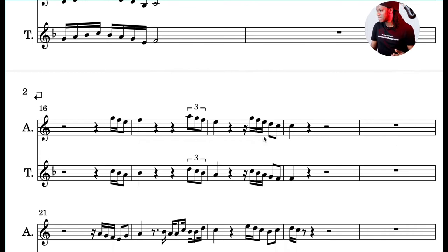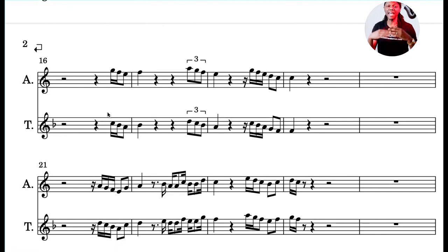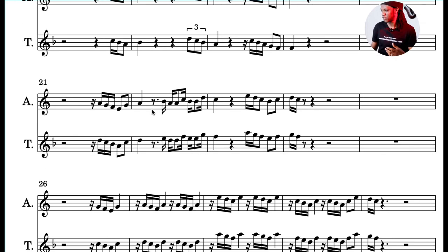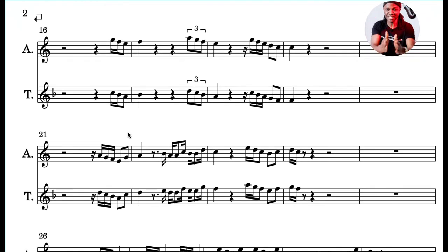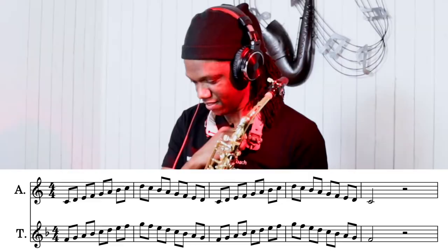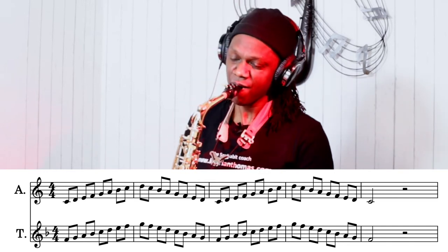I am going to play these four bars down here, and then you are going to play. Any one of these patterns or chunks right here, you can plug anywhere in this backing track the way I have built it. You just have to know when to come in based on how you count in the rhythm. Let's jump right into it and let's practice. Here we go.